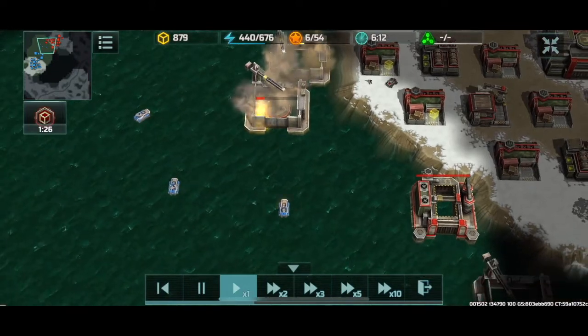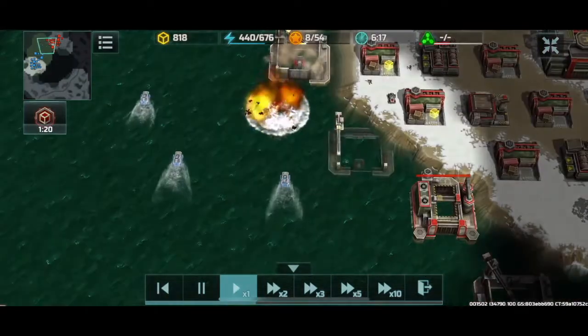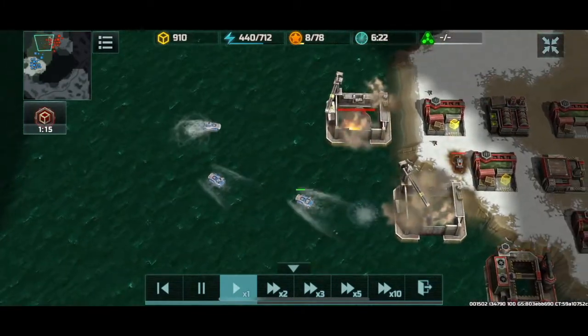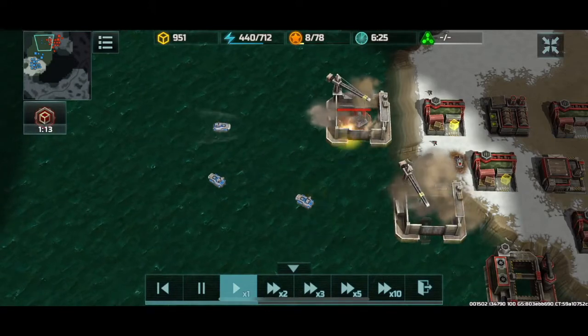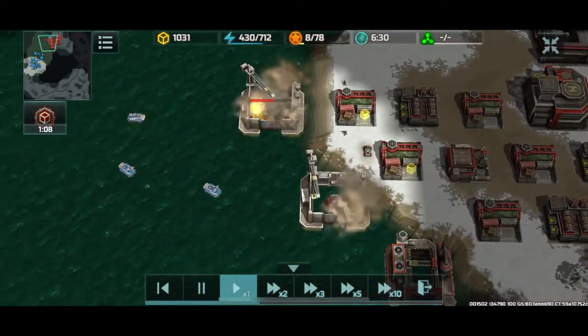They have the rank and economy advantage, and if I let them get too comfortable, I'm going to get overwhelmed in my position. So, deltas are now coming in to take care of these torpedo platforms, and this is great. I'm just continuing to harass the red player and delay their development.